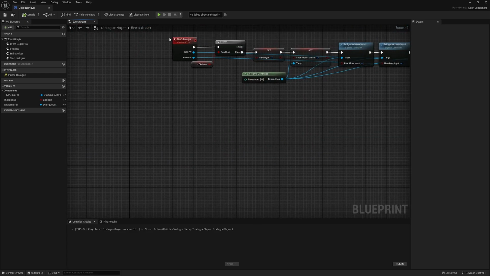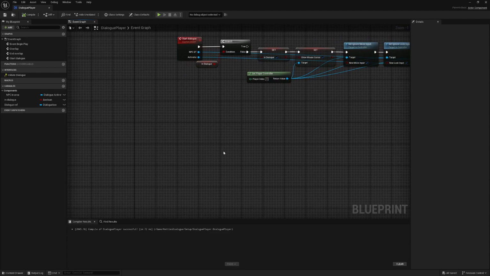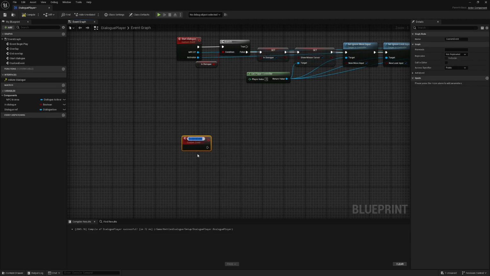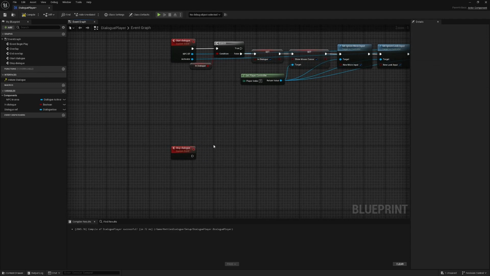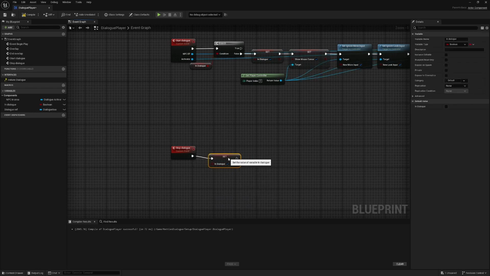Now that we have added it onto the screen, we now want to be able to remove it. So let's make another custom event and call this one stop dialog. And basically do the opposite that this does. So we want to set in dialog to false.